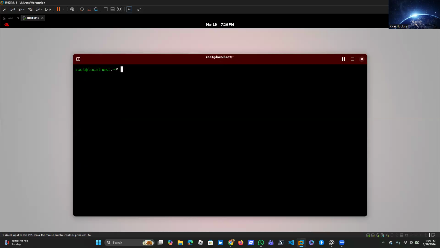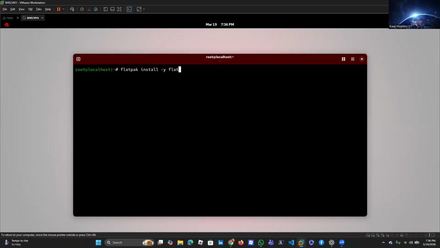Now let's install a Flatpak application. Again, we're going to type in flatpak with an AK, not a CK. We're going to install a Flathub application, a Flatpak application.